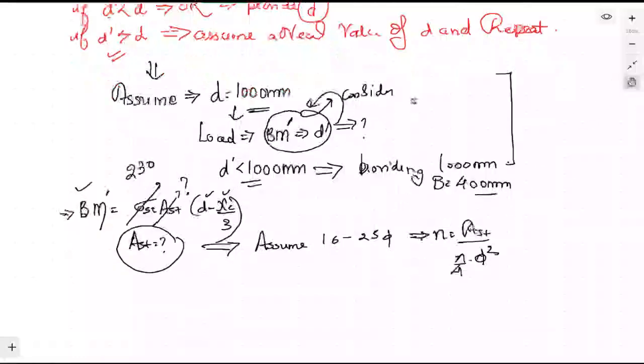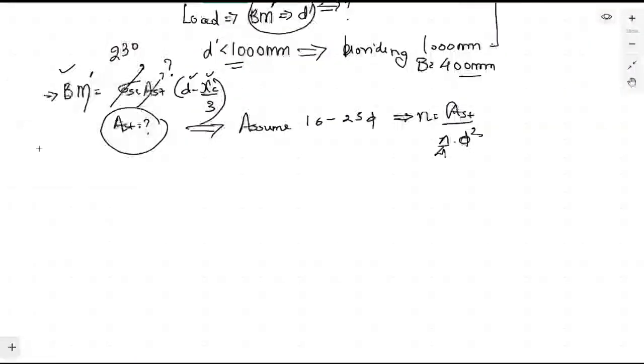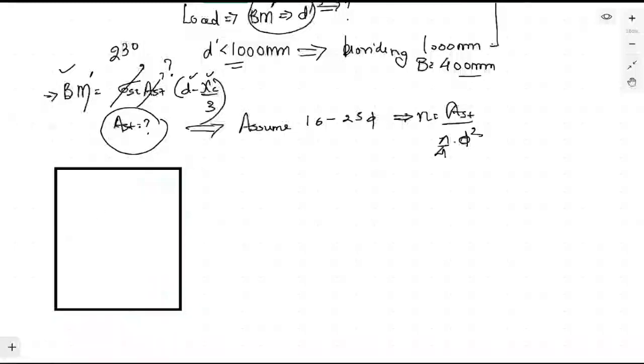उसके बाद एक सेक्शन बनाओगे, उस सेक्शन के अंदर जो भी आपने डायमीटर लिया हुआ है बार, उतनी बार दिखा दोगे. You will just provide these bars, जितनी भी बार आई होंगी यहाँ पे, you will provide all the bars. You will show the width, you will show the depth, you will show the effective depth, you will show the effective cover, each and everything you will show. You will write the concrete here M25 Fe415. This will be the final design. If you proceed like this, you will get full marks. Otherwise, you will get fewer marks. Marks तो मिलते ही मिलते हैं, इसमें स्टेप मार्किंग होती है, तो 100% marks will be allotted to you. Fix है वो, marks पक्का मिलेंगे.